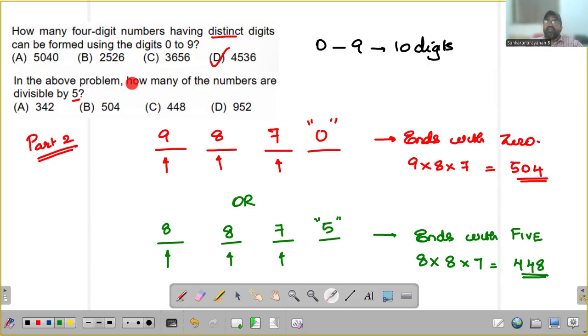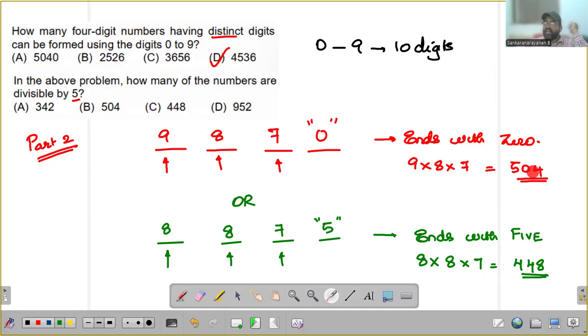Altogether, when I am dealing with all those numbers that are divisible by 5, there are 2 cases, as I said. It ends with 0 or it ends with 5. And this is a classical case where you can see the fundamental principle of counting come to picture. So you can see the thousands, the hundreds, the tens and the units. That's why I multiplied.